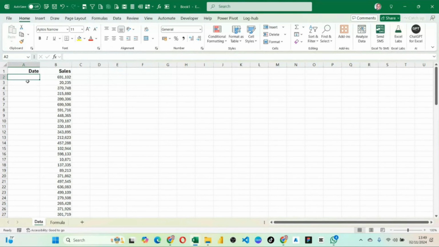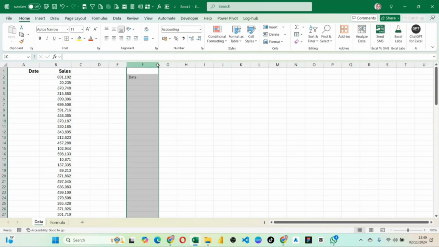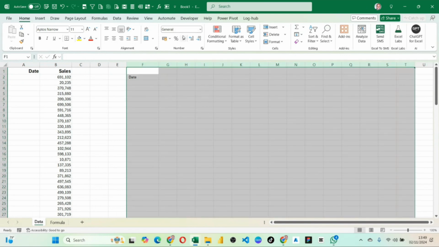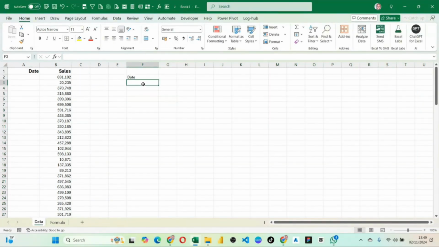We want to create our own dates, but let's start with the date of January. We want to test 2 dates. Now, if I want to create my own random dates, I need to know the serial number of a date. So in dates, we have serial numbers. Every date you find always has a serial number in the background.